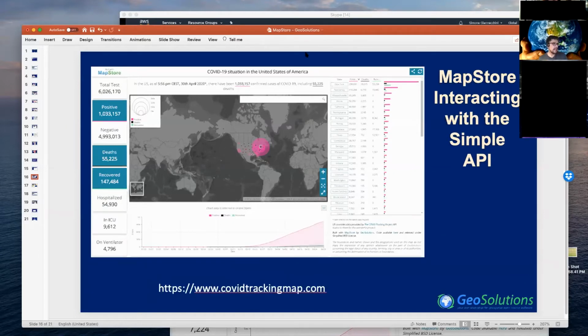We created this as, let's say, a proof of concept about MapStore, and also to create a nice map for these guys. You can see there is some functionality here: you can pick 3 variables and see the data from those 3 variables. You can search for a place in the US. You can compare whatever 3 variables you select.